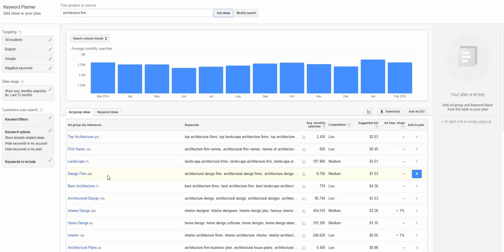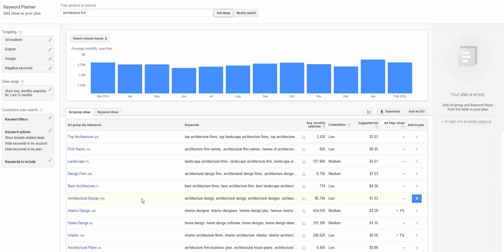When you consider search engine optimization for an architecture firm, you think to yourself, well, architect versus architecture firm versus residential architect, all of those things require a completely different strategy, and that's what this Google Keyword Planner helps you figure out. It helps you really get an idea of how many people are searching for related terms, and if I'm trying to optimize myself for those, based on the competition and the number of searches that people are actually doing for these terms, how likely am I to get some traffic from that?